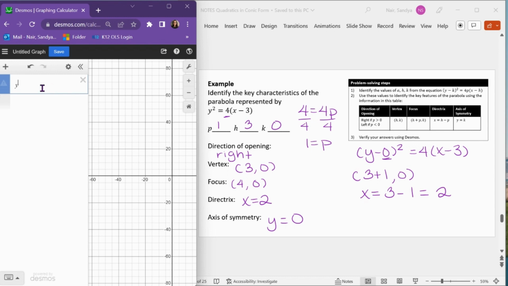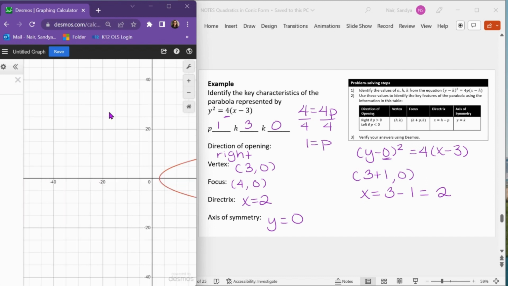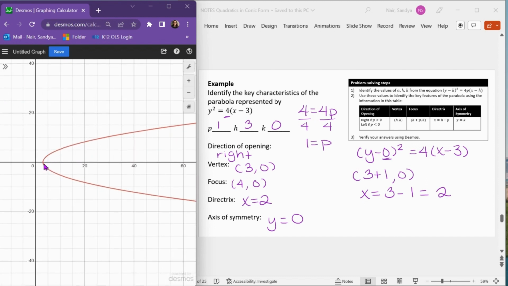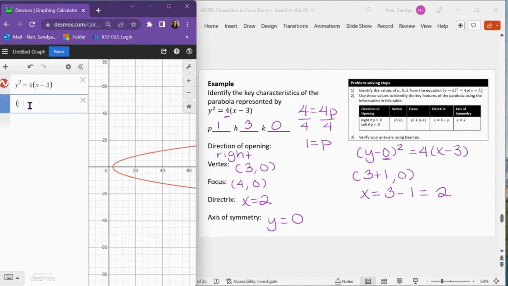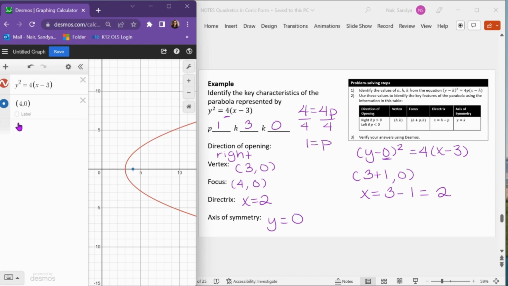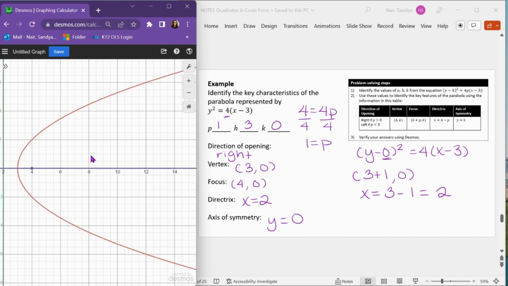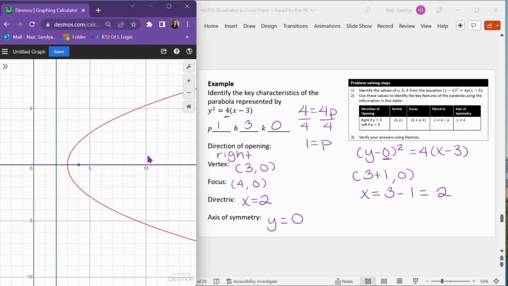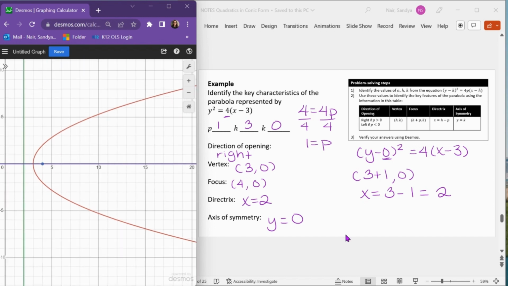So let's go ahead and graph our parabola and verify all of the information that we just found. So we have y squared, and that equals 4 times x minus 3. So you can see that this parabola does open to the right like we found. If we click on the vertex, you can see that it is at (3, 0). So if we do (4, 0), we can see the focus. And so if you zoom in a little, I know it looks like it's on the parabola, but that's because we're zoomed out. So you can see that it is inside our parabola. If I type in the directrix, x equals 2, you can see that it's on the outside of my parabola. And then if I do y equals 0, which is basically the x-axis, you can see that that is my axis of symmetry, right? Because this parabola is actually symmetric with respect to the x-axis.